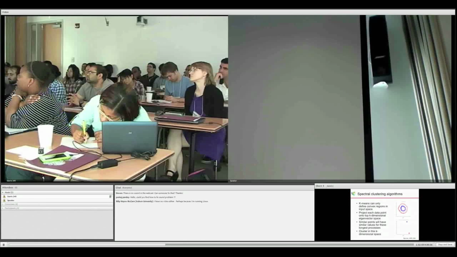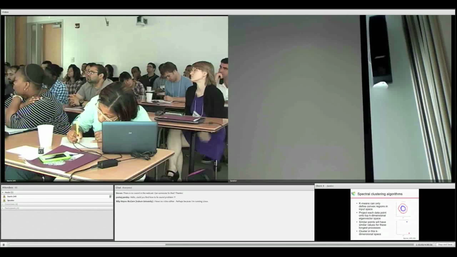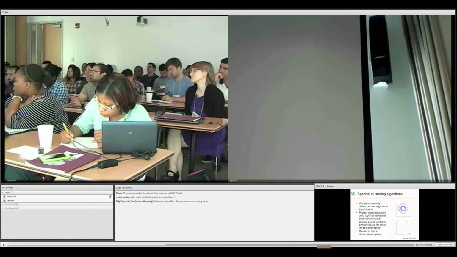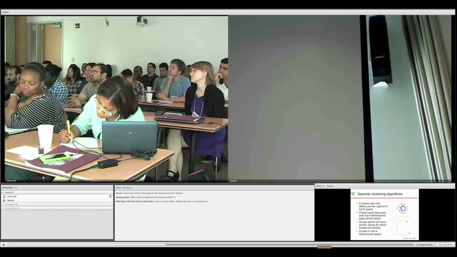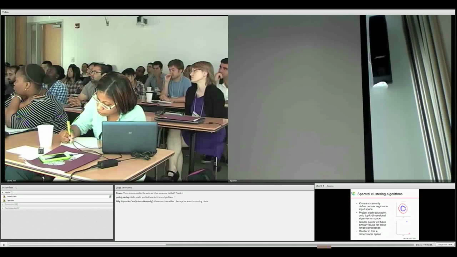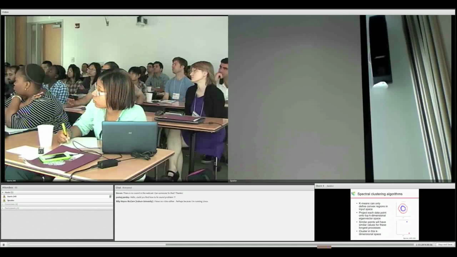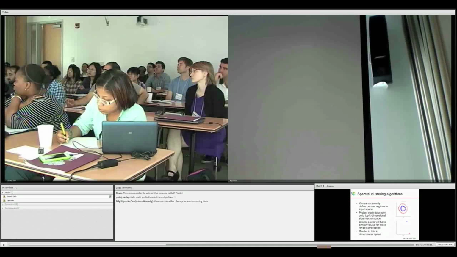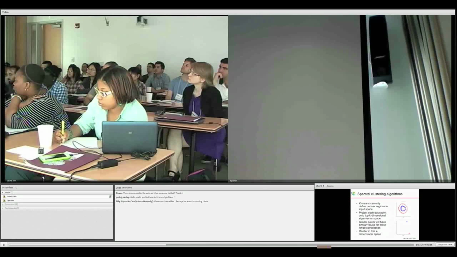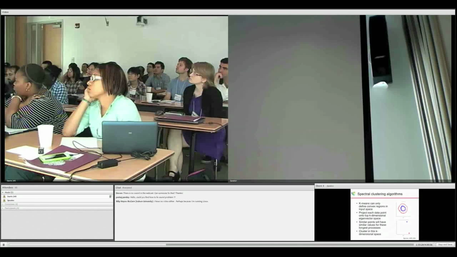So if I take random walks here, I'm going to stay in this part of space, and I'm going to rarely transition over to this part of space. And that's exactly the property that we wanted for partitioning our structural clusters that we had defined. We wanted transitions between our clusters, our states, to be low, transitions within each cluster to be high, and that's what's going to happen with these spectral clustering algorithms. If we find these cuts in the graph, we're going to have transitions between the different cuts small, and transitions within each cut to be large.